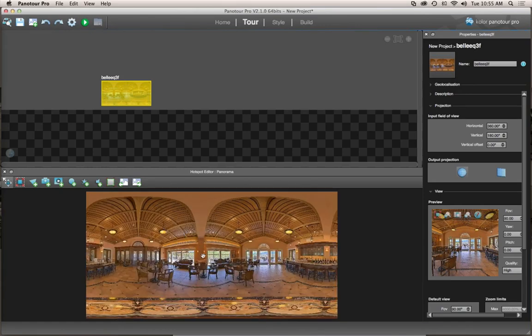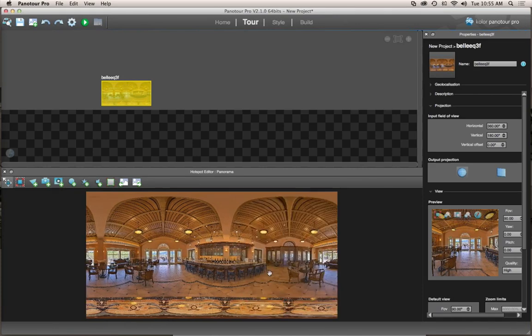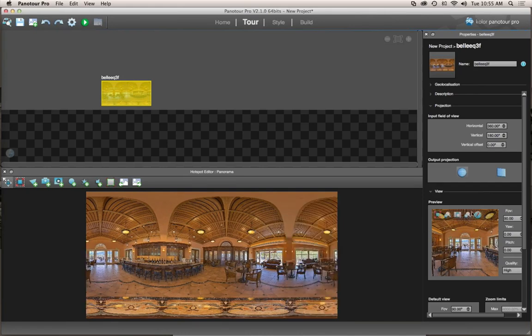You'll also notice that it looks kind of normal here, except there's kind of some distortion. And then there's a lot of distortion when you get up to the top. Because basically when you get to the zenith, which is the top of the panorama, it's taking that 1 pixel and spreading it all the way across. Same thing with the bottom. So this is not the final result, but it allows you to take a quick look at what you're doing.